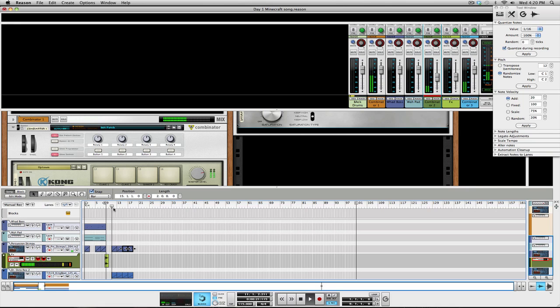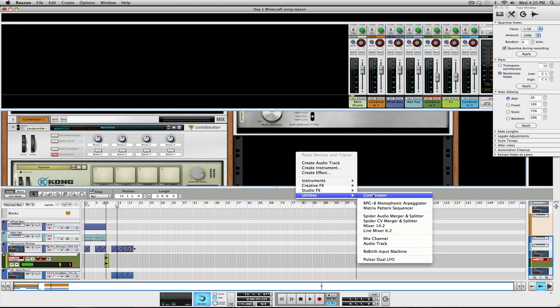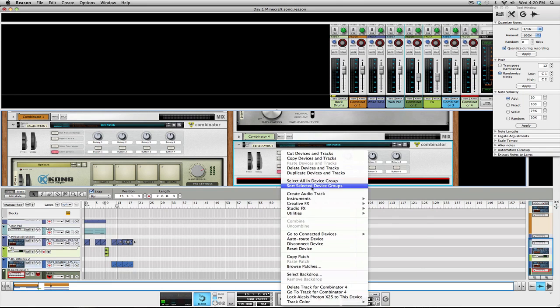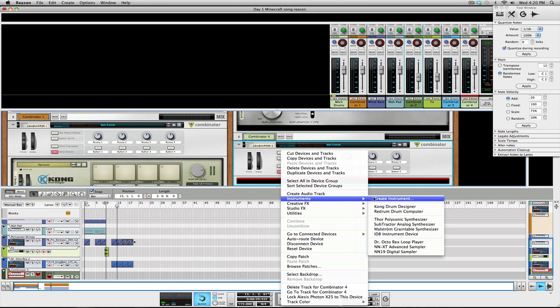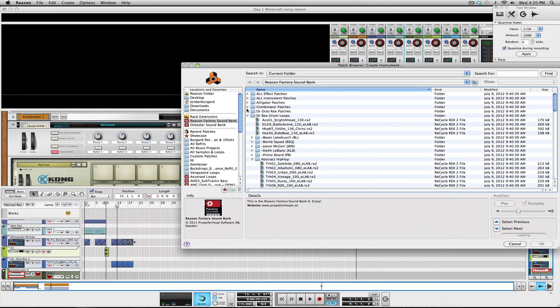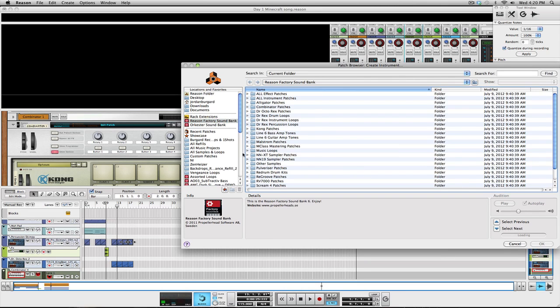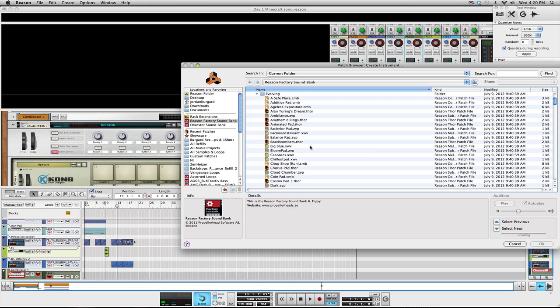So after this, we're also going to create a combinator, another one. I always create combinators because they're just the fastest. I'm going to create an instrument, and this time, instead of going to drums, I'm actually going to be using pads, just an evolving pad.